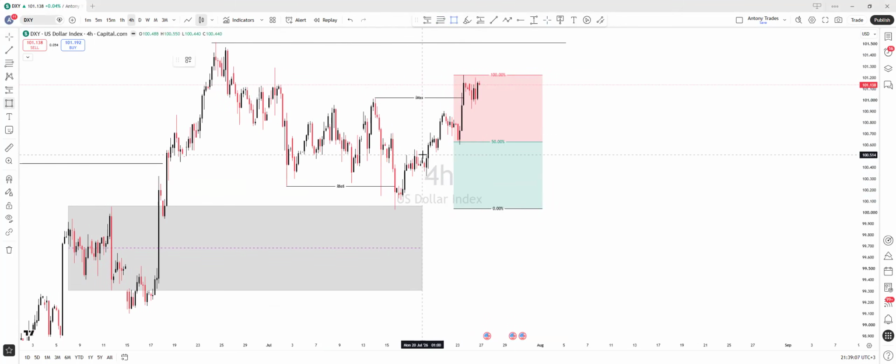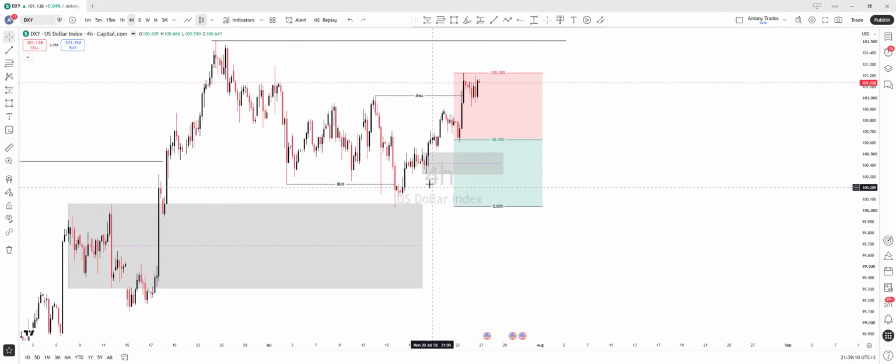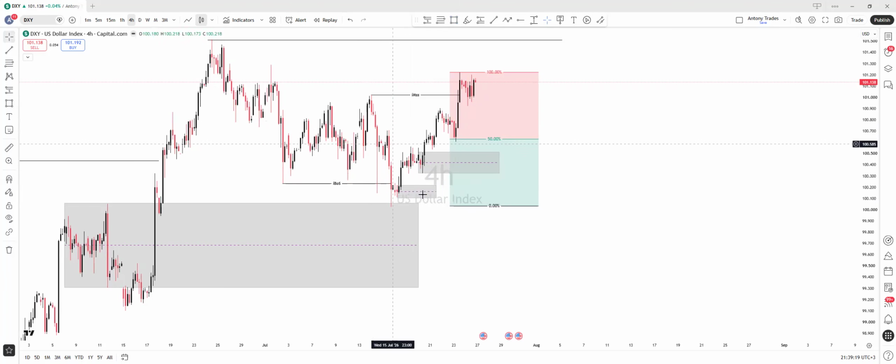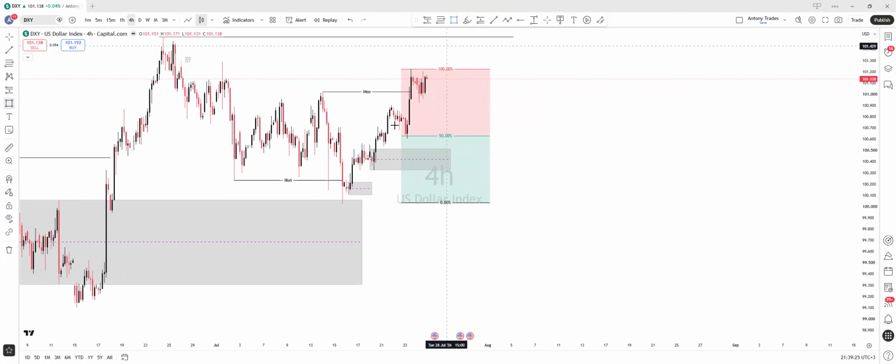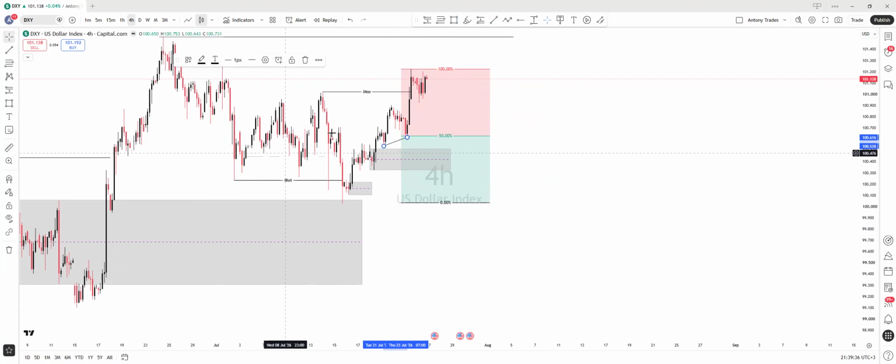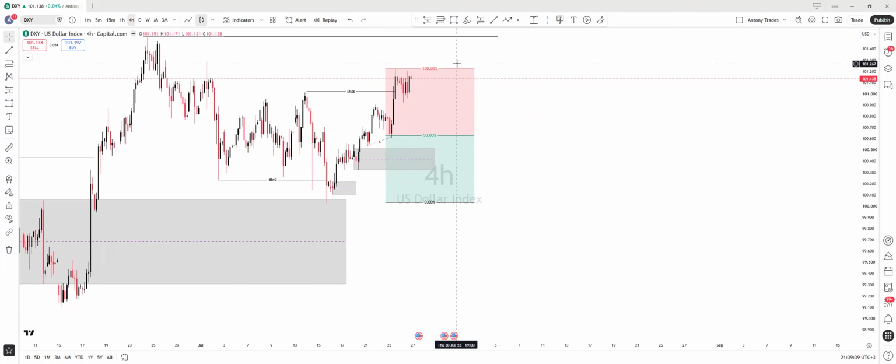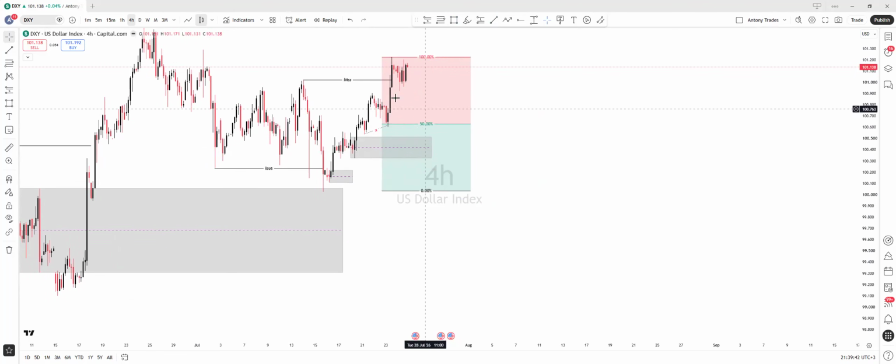And if I look closely, I have got this order block here. All right, that is one of our POIs, and we still have this extreme order block around this area. So those are the 2 points of interest that I can see from this time frame. All right, so what will we be anticipating? We'll be anticipating the DXY to give us a little bit of pullback, come and sweep these equal relative lows here as liquidity, tap into this zone, and then we'll look for a buying opportunity from there. Or if maybe the market comes to the 50% and decides to reverse from there, we'll be taking our buys from that area.